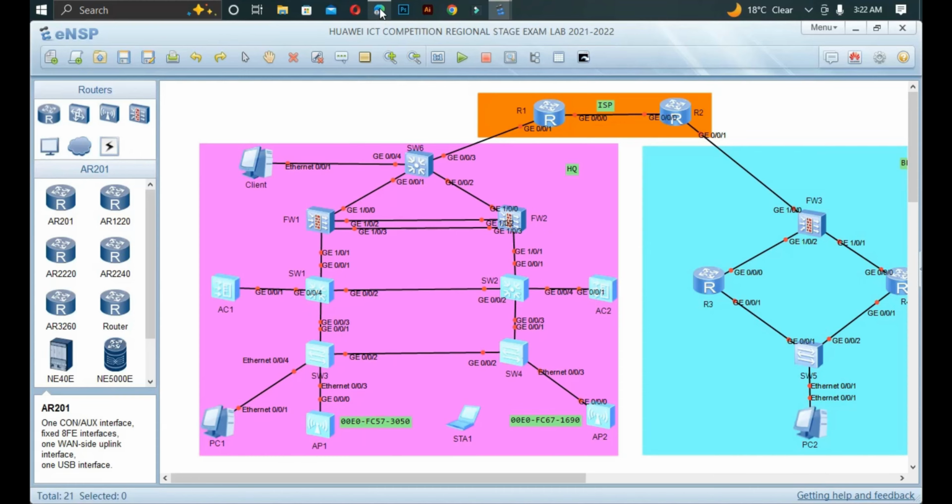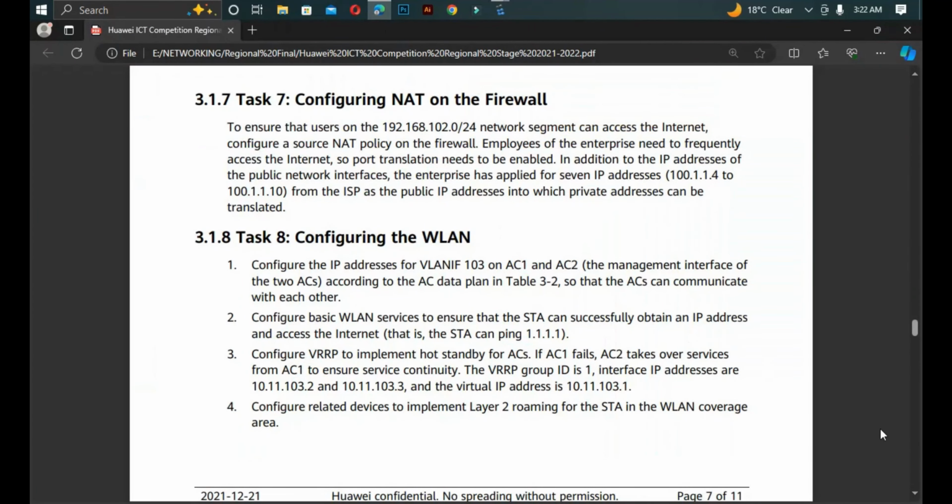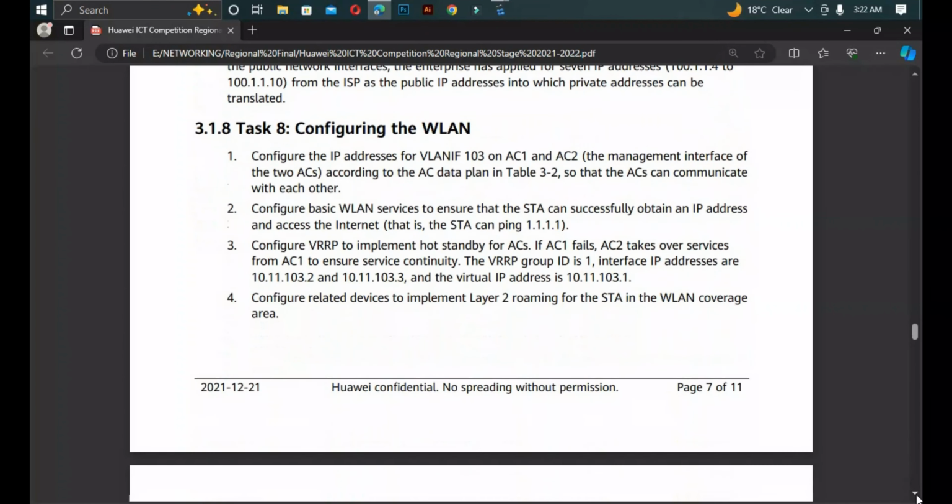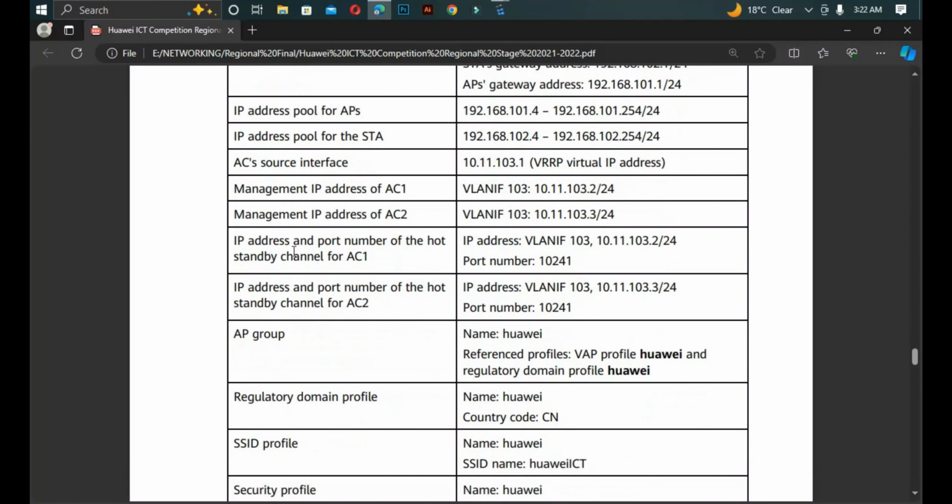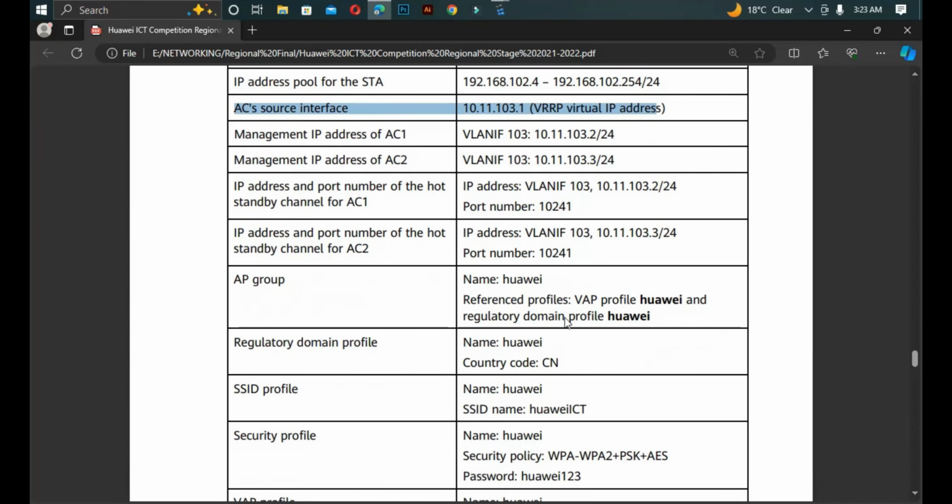As we wait for those devices to start, let's now see the table again. First of all, the AC CAPWAP source interface will be this one. That's the first thing we are going to do. Then you have been given here AP group. Here is Huawei. Regulatory domain name is Huawei. VRRP is Huawei.